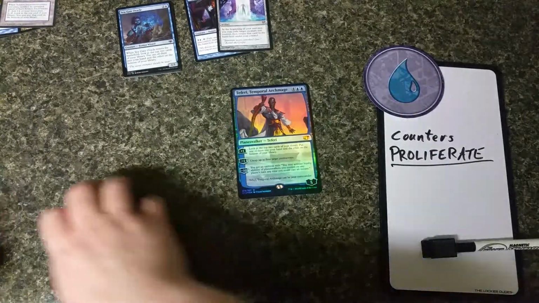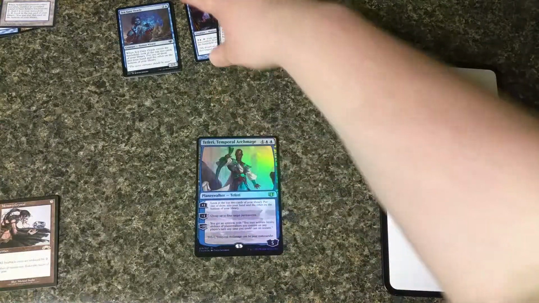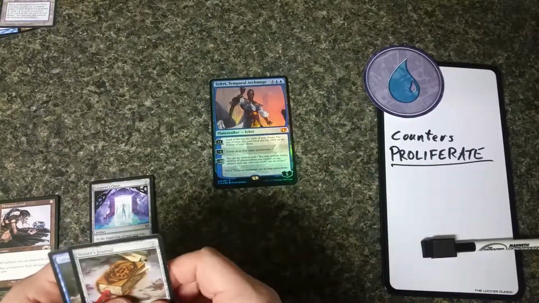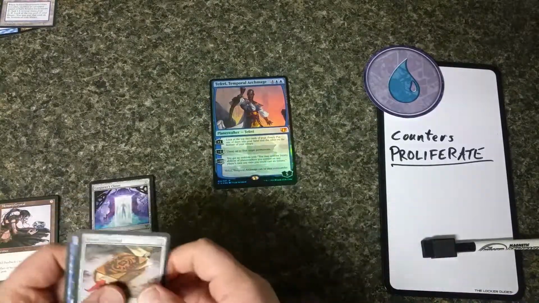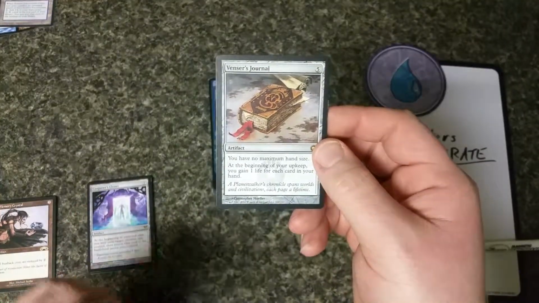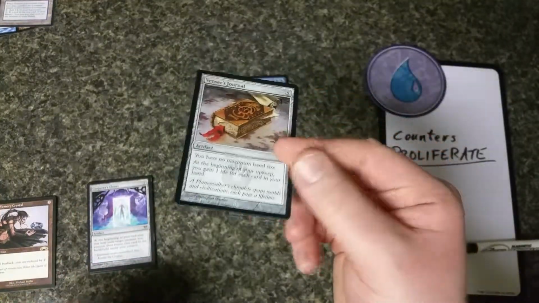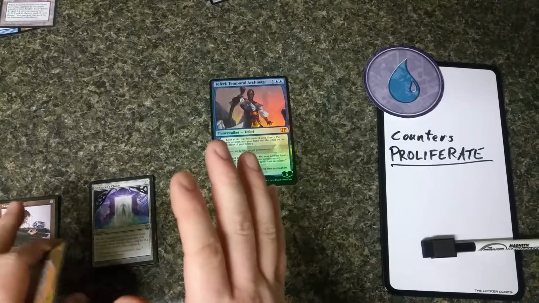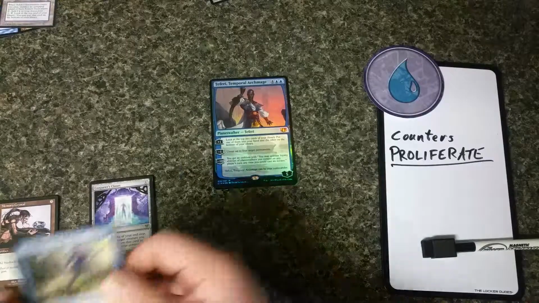Now, if you're going to play buyback and you're going to pay for all these cards that give you extra mana and come into play and all these different effects, you want as many things coming into play as possible. But you also want as many cards in your hand as possible. Buyback works with Venser's Journal. Have no maximum hand size, you gain 1 life for each card in your hand. Excellent with Whispers of the Muse, excellent with buyback in general. But it pales in comparison to this other card.